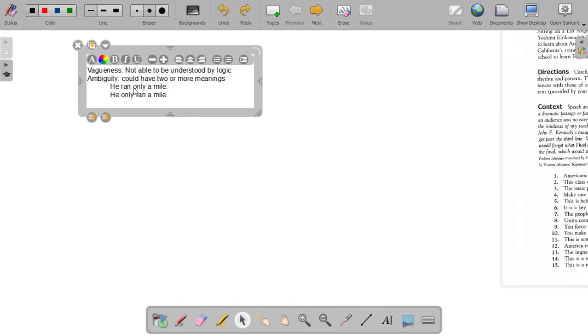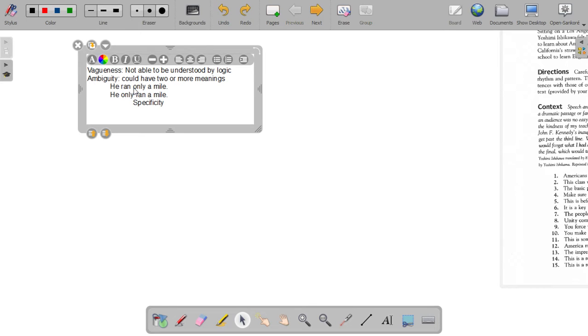Both of these can be solved by something called specificity. Specificity is just being as specific as possible and having as many details as possible. So the more details you have, the better people will be able to understand you. Let's go ahead and turn to page 70 if you're not already there. So we talked about semantic ambiguity. Semantic ambiguity is pretty much where you have a word or a phrase that's not clear.